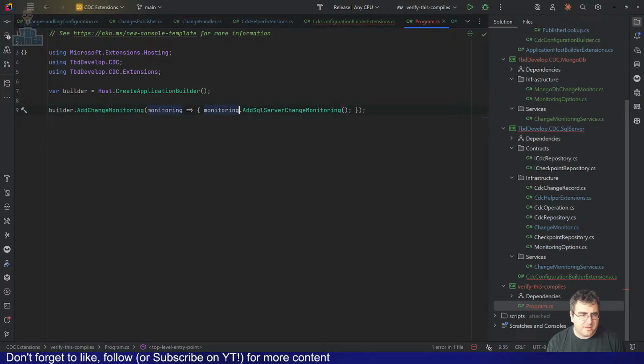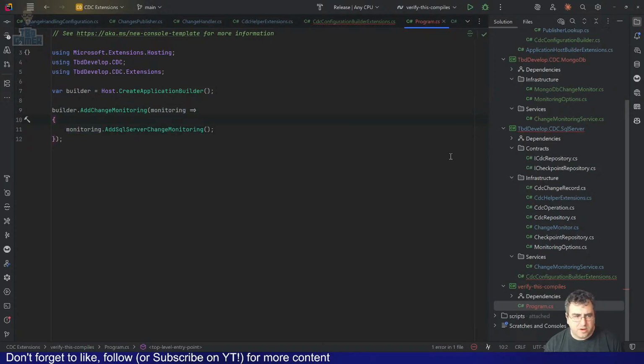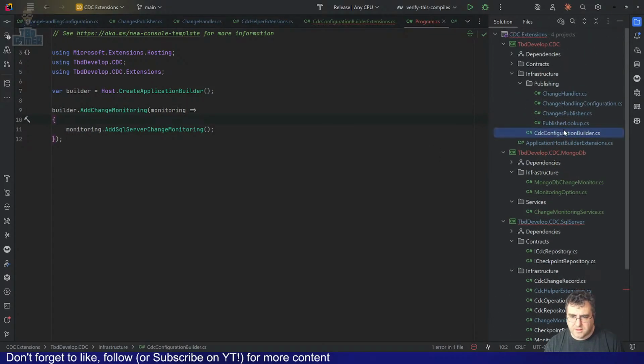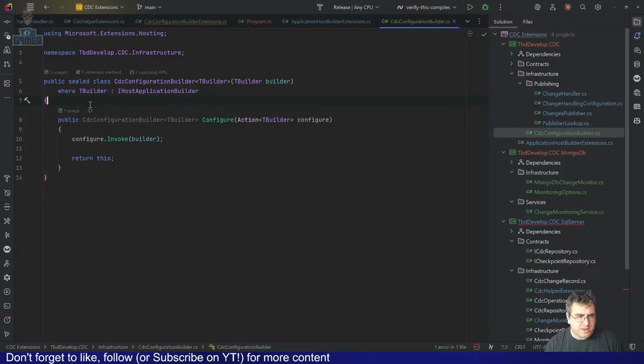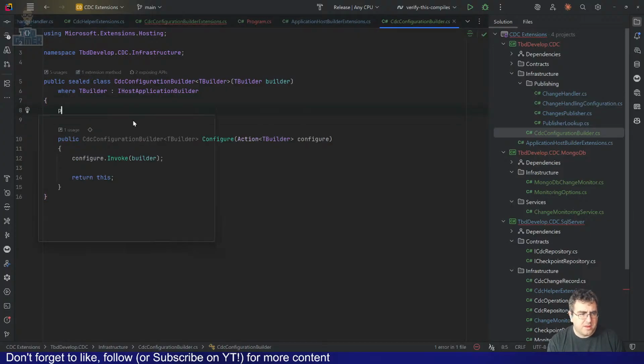That's that. And monitoring needs to take that, because we need that method in here.